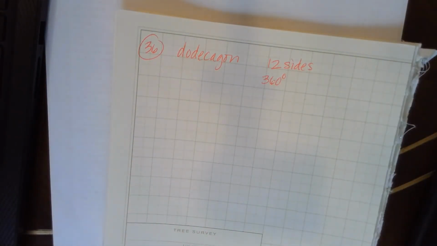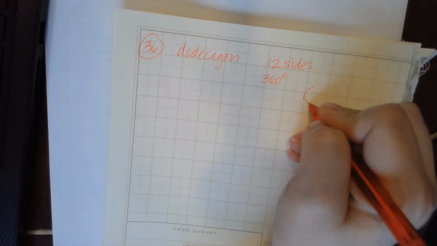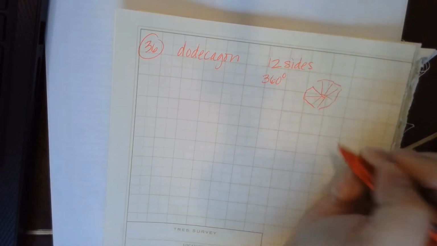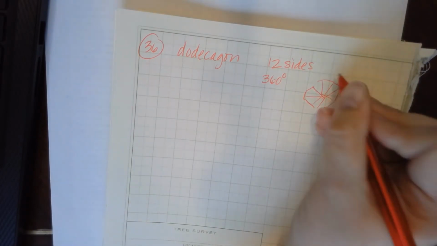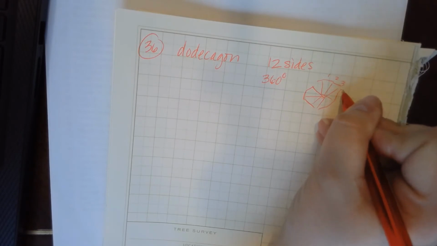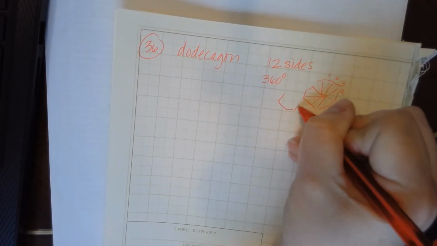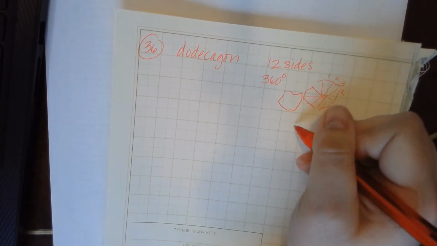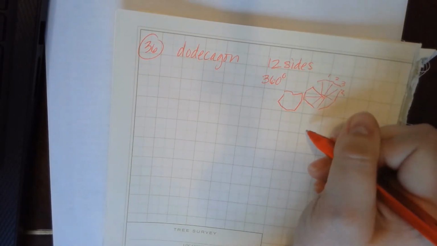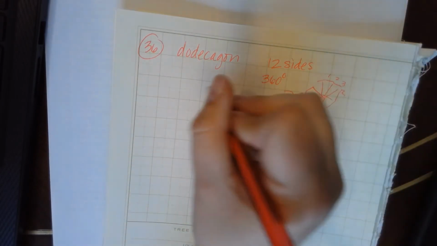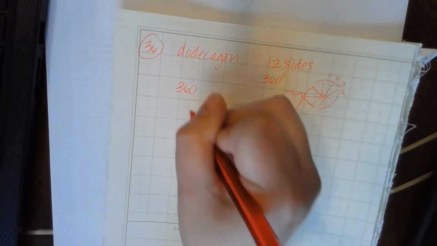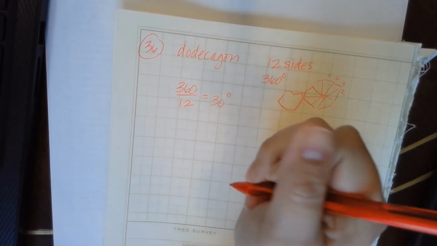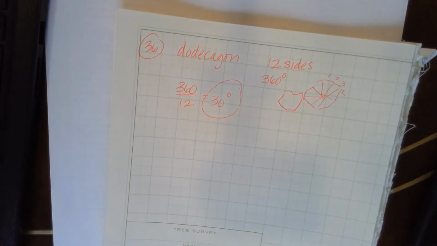So what they want to know is if I draw this thing, you know, all 12 of them, whatever, they want to know what each angle is. So I've got 1, 2, think of it kind of like a pizza, but it's, you know, like this, and I'm not going to draw it right. They want to know what each angle, what degree of angle each one is. So there's 12 of them. So I am just going to take 360 degrees and divide it by the 12 sides. And that gives you 30 degrees each. Done.